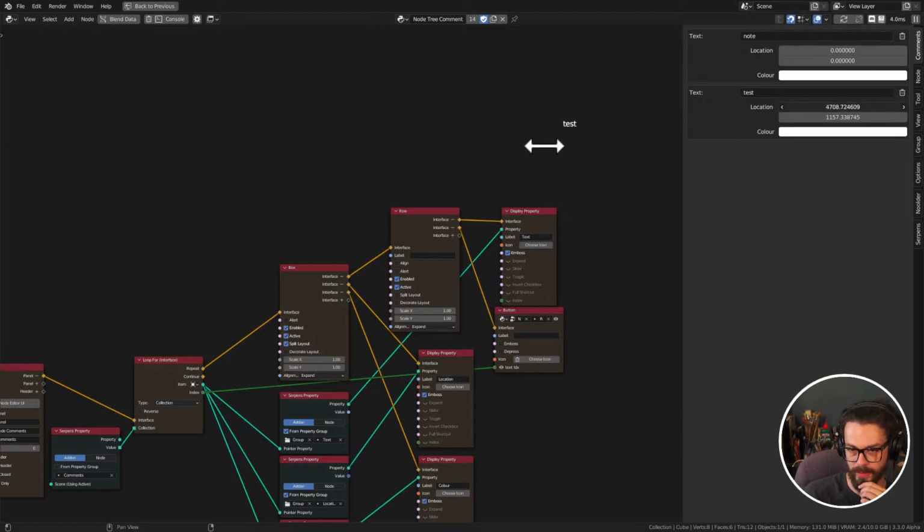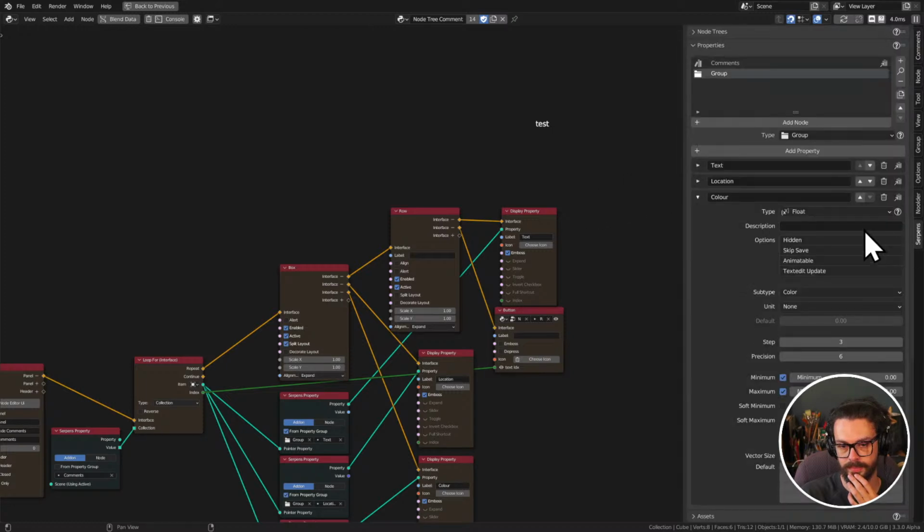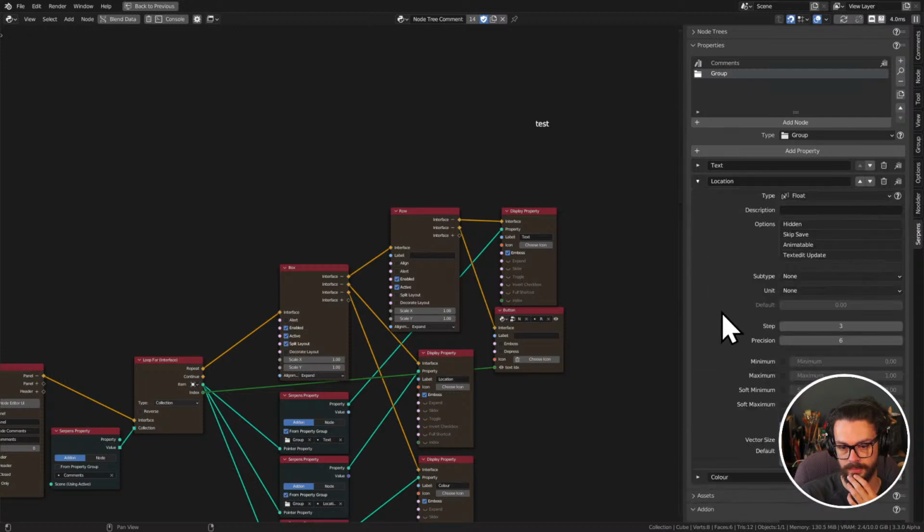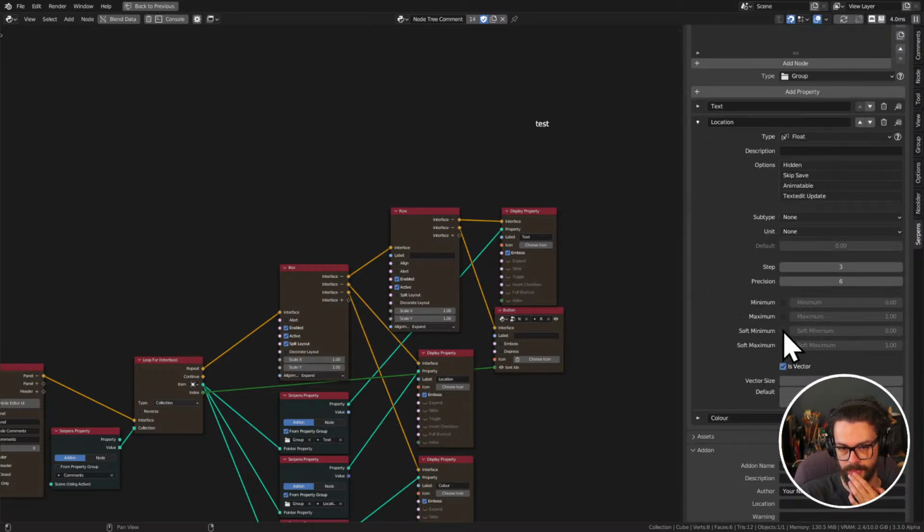If people were making UI elements, you'd probably want to change the soft minimum and soft maximum. So if you go to the group property and the location, then you have the step, which you can try changing, but I think that's just the position as well.